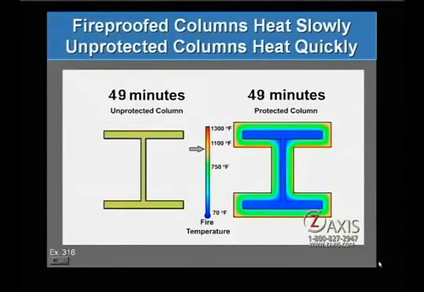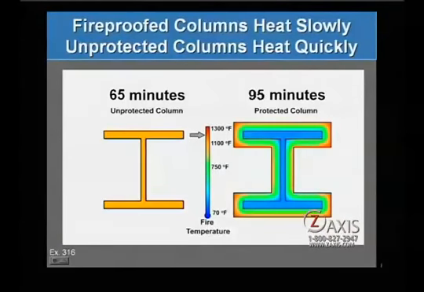The I-beam cross-section on the left is unprotected, while the one on the right has a thick layer of fireproofing. In this animation, the colors of the steel and fireproofing change as the temperature of the fire increases over time. The unprotected column on the left closely follows the temperature increase of the fire, while the protected column remains in the blue room temperature range, even when the fire and the outer surface of its fireproofing are at 1300 degrees.